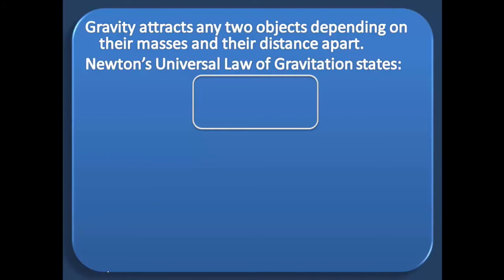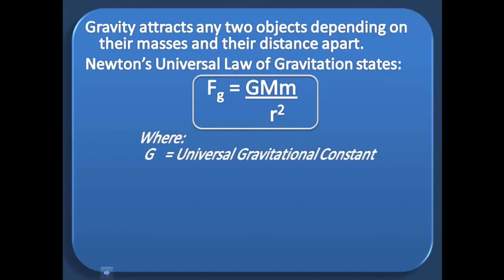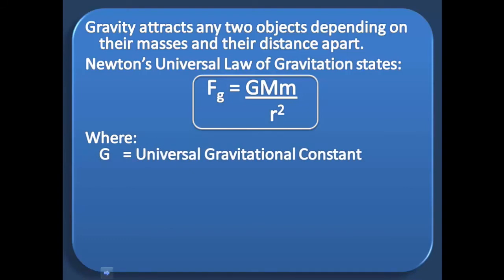We have to define gravity as a force that attracts any two objects depending on their mass and their distance apart. I don't think this is overly surprising to anybody, but what is surprising is that we have an equation to describe this outright. Newton's universal law of gravitation looks like this big ugly thing here: F sub g equals capital G big M small m divided by r squared. Now it looks like there's lots of variables but it's rather simple to follow. Big G is a new constant to a lot of you. It's the universal gravitational constant and that has a value of 6.67 times 10 to the minus 11 newton meters squared per kilogram squared.